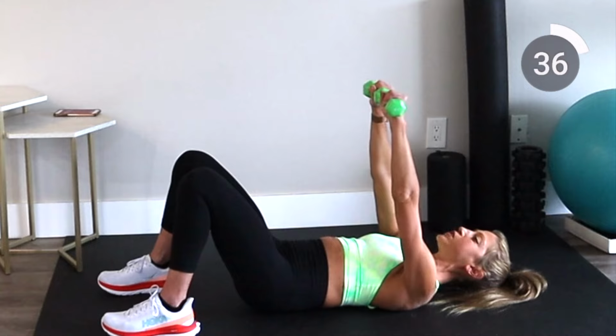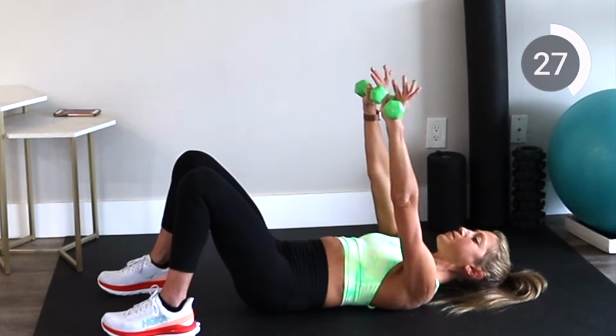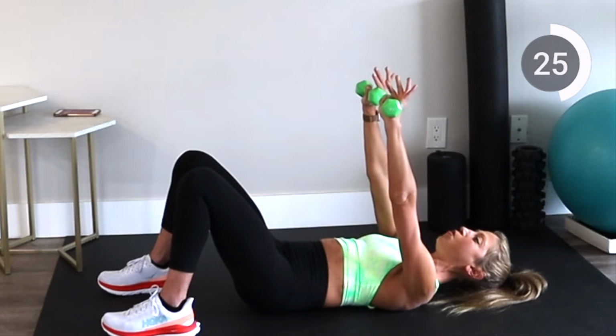I want you to press your weights all the way up towards the ceiling and bring them back down, feeling your chest and your tricep muscles. Good. You can keep your back flat on the floor, engage your core.